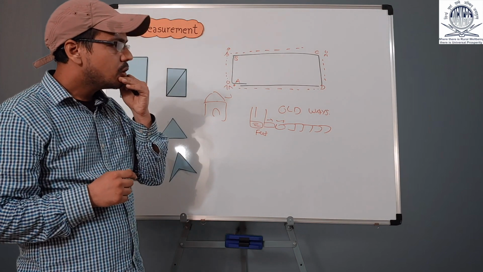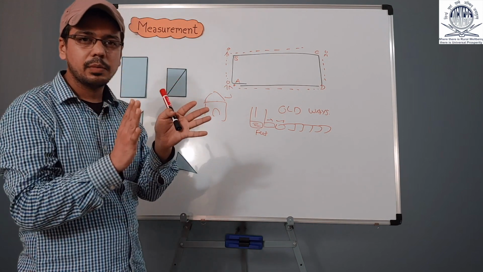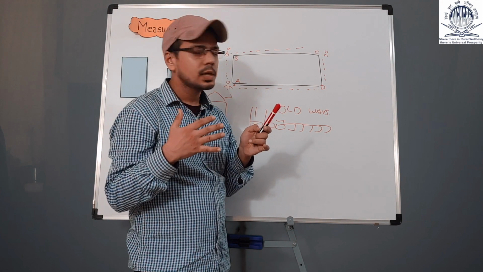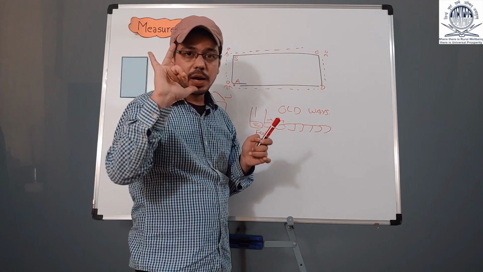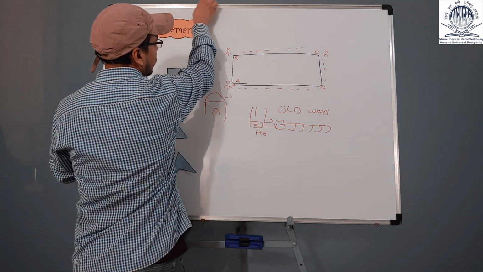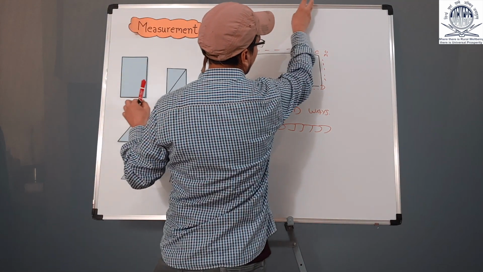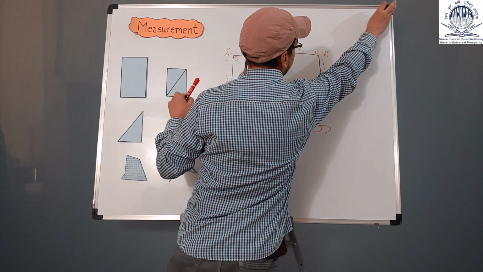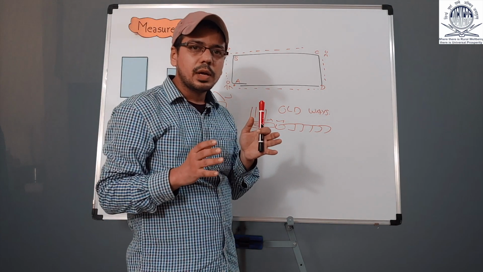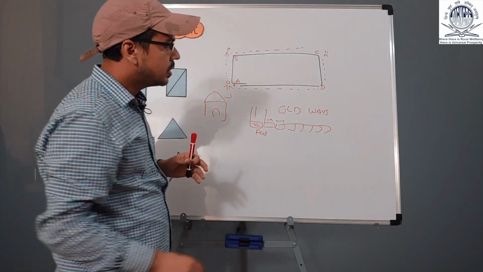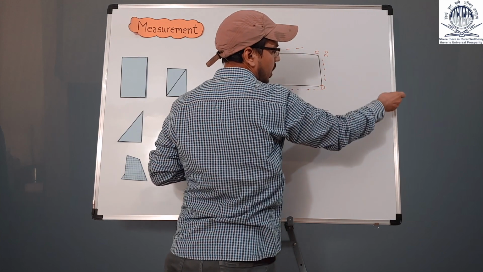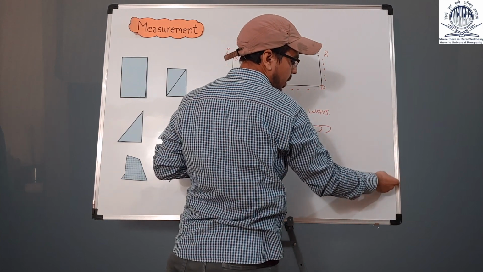So I see what will remain the same. For example, I go to a place where I don't have this pen, so which tool can I use? Oh yes, I have my hand, so I can use it like this: 1 and 2 and 3 and 4 and 5 and 6 and 7. In old days, I don't know how many of you saw that we used to measure length this way and breadth this way. 1 and 2 and 3 and 4 and 5 and 6.